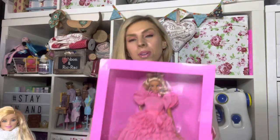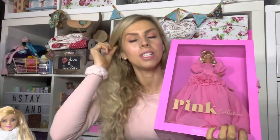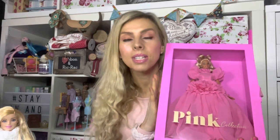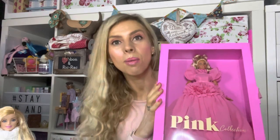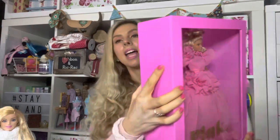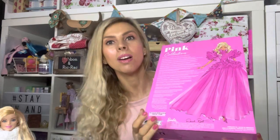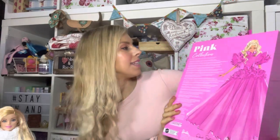When this doll arrived I did think about whether I wanted to remove her from the box because she looks absolutely stunning in it. In an ideal world I'd like one to stay boxed and one to play with, but I'm not getting two of them. This is the back of the box — it's got a lovely illustrated image of her. There's foreign language writing but the first section reads: 'Barbie Pink Collection is a stunning series inspired by classic Barbie glamour, on-trend fashions, and a tribute to her iconic signature colour.'